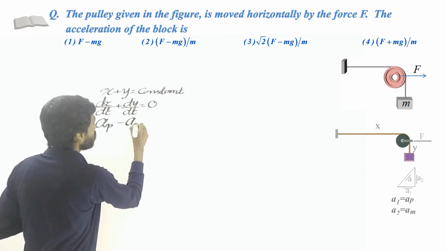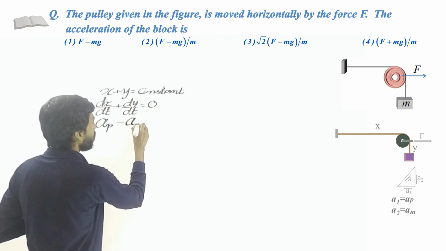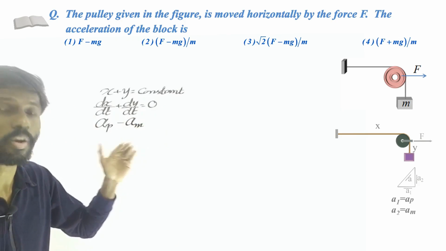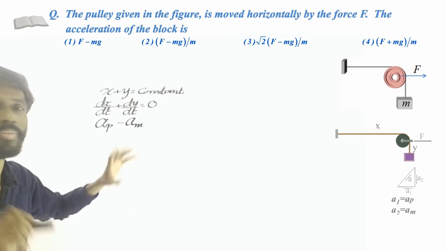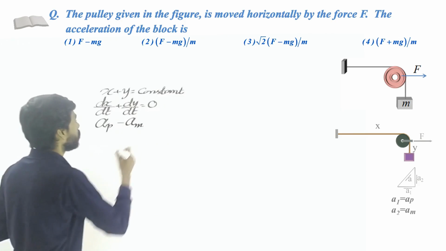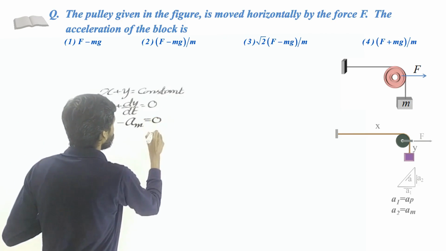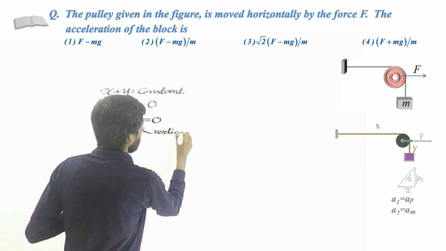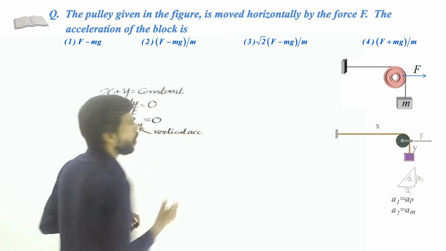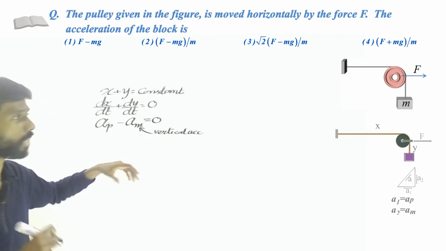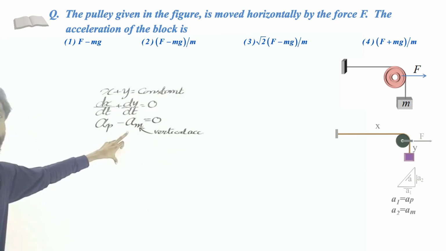So this is the acceleration of the block m. It is not the full acceleration of the block, only the vertical acceleration. We also have to find the horizontal acceleration, which we can do later. This is only the vertical acceleration of the pulley, right? So this total equals 0. Remember, this is only the vertical acceleration of the block. Now we have to find the value of this, so let us find it.